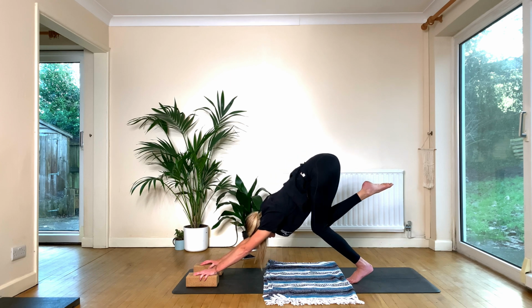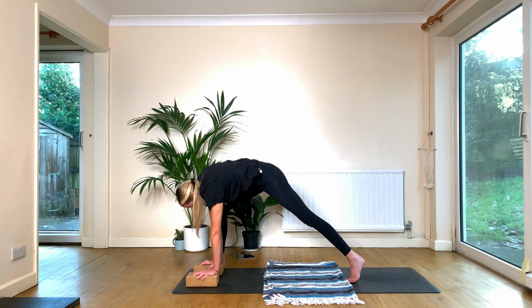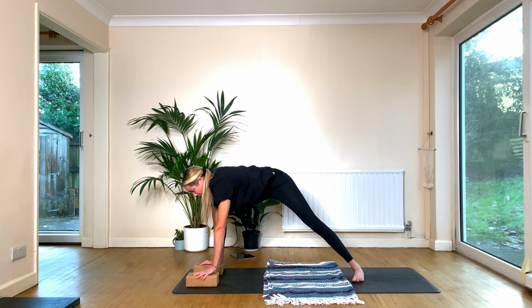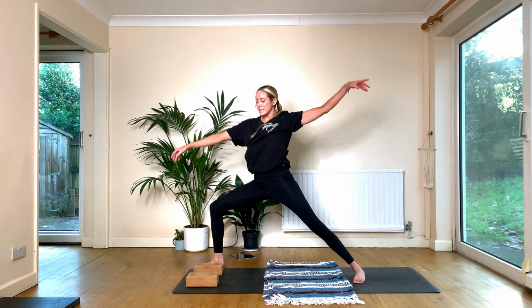Nice. And then from here, roll forward. That right foot will go to the outside of the right hand. Drop the back knee down. Drop the back heel down.